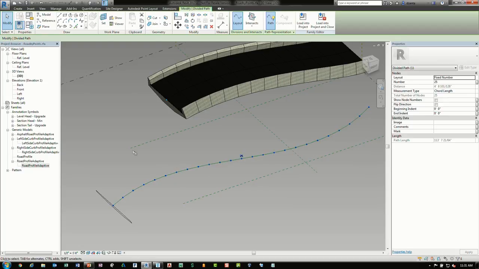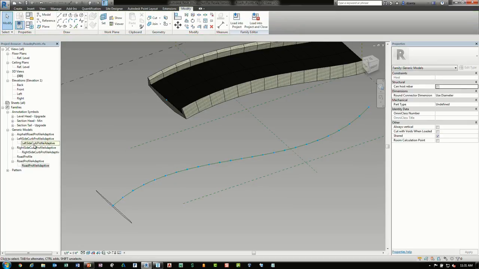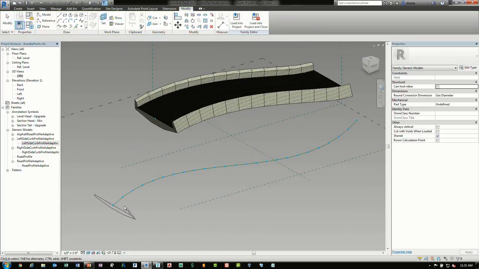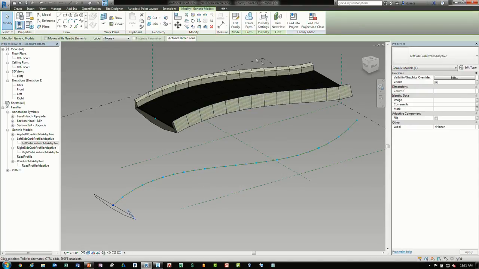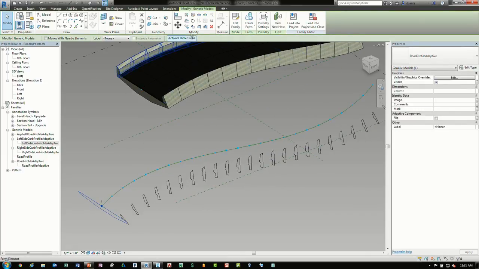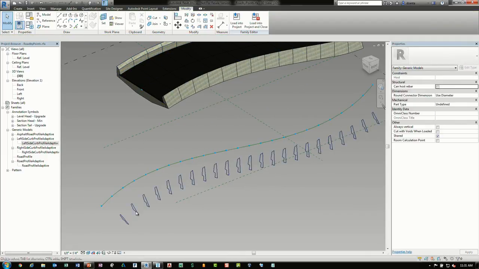If I select another profile, say the left side profile, I can place that profile as well. And then with other tools, using the repeat tool, for example, I can repeat it. Selecting this one's not letting me do it. Let's try this one for now.